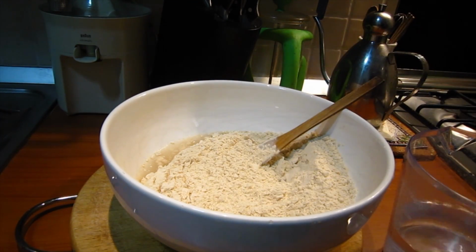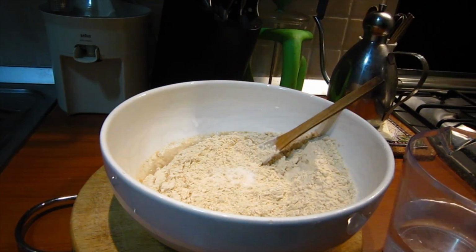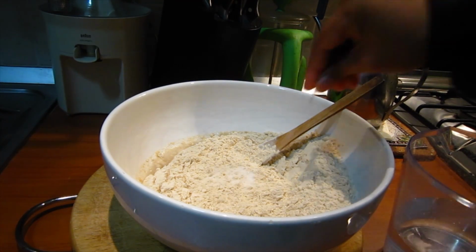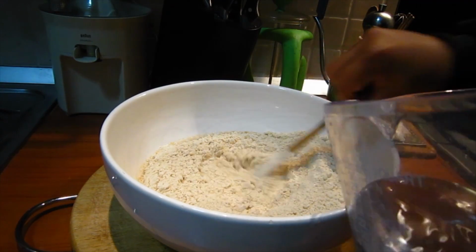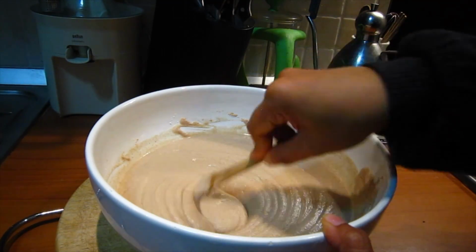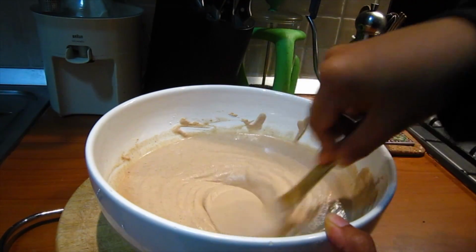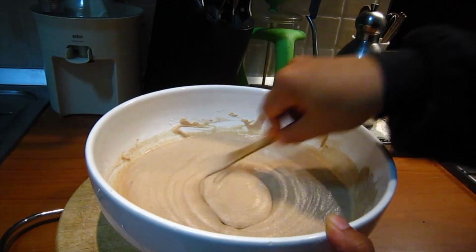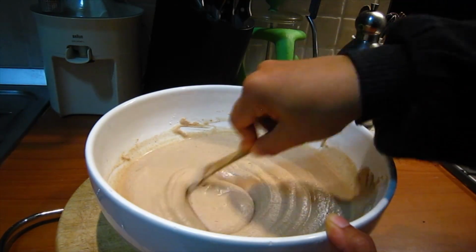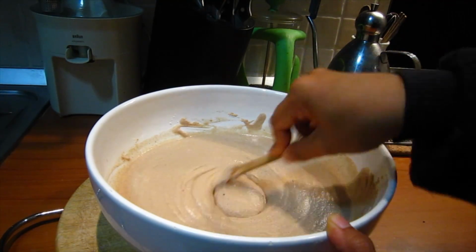All right, pinch of salt. Thank you, Kurt. Pinch of salt. And this is what it looks like after mixing in all of the water. To me, it looks like soft ice cream, and it's so beautiful. We're supposed to leave it to rest for 1/2 hour.